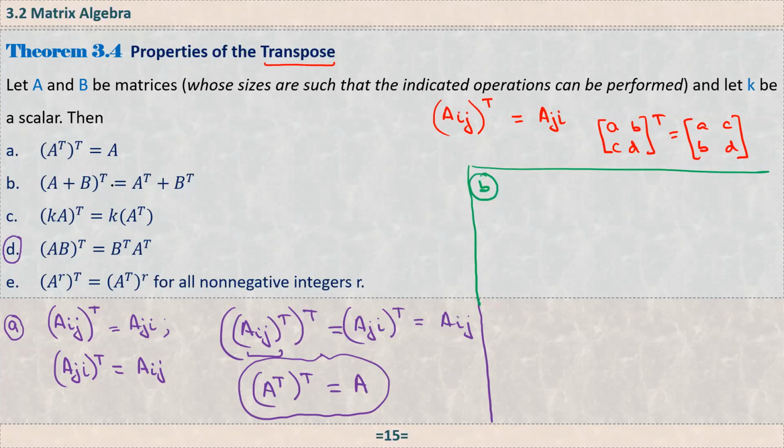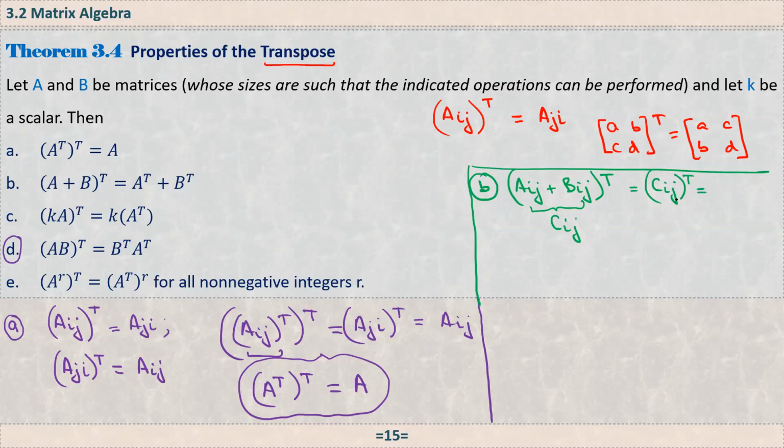So (A + B) transpose equals A transpose plus B transpose. Why? Again, if we just pick one entry of A, let's say the ij entry, and we are adding it to the ij entry of B, we have to calculate this. Assume that when we add these two things, we will have the sum. Let me just label this by Cij. Then here we will have Cij, and here we have transpose.